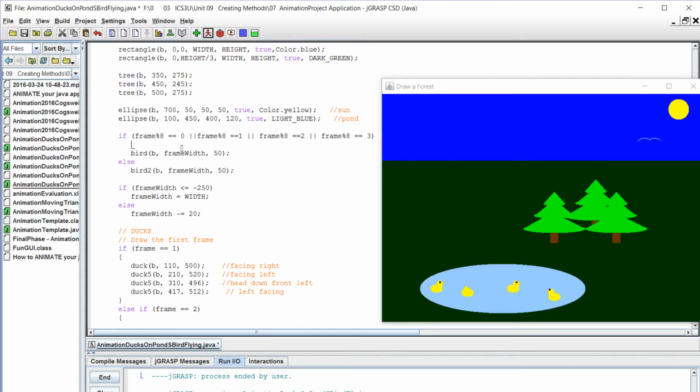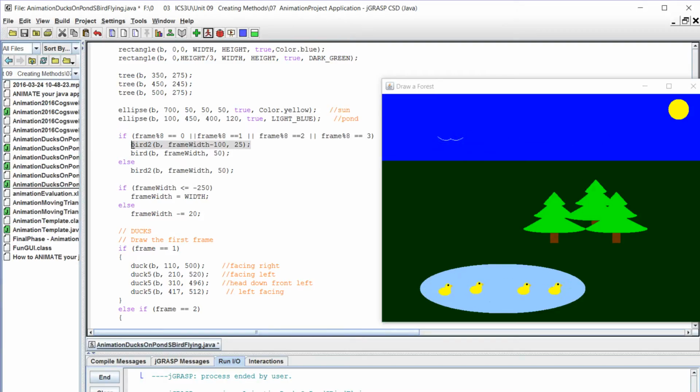How about we have, starting off with the other bird, and frameWidth, and let's put him at, say, 25. Don't want him at the same X value, so let's put him off slightly. Different height, different X value. We'll do that.